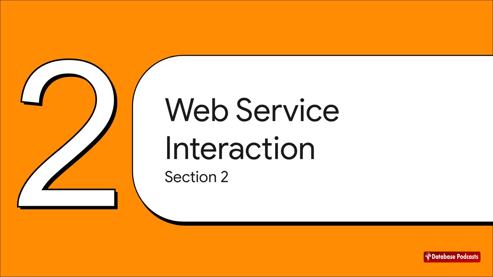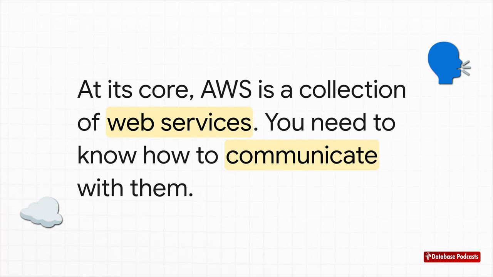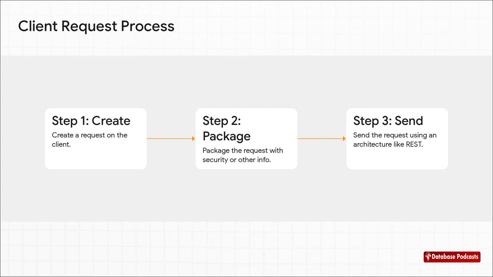All right, so you've got your local machine on lock. What's next? Well, you need to figure out how to actually talk to the cloud. And since AWS is, at its heart, just a huge collection of services on the internet, that brings us to prerequisite number 2. This is where it all clicks into place. No matter what you're using, an SDK, the command line, raw API calls, at the end of the day, you're just communicating with a web service. Understanding that basic request and response cycle of the web isn't just a nice-to-have, it's a must-have for any serious AWS developer.